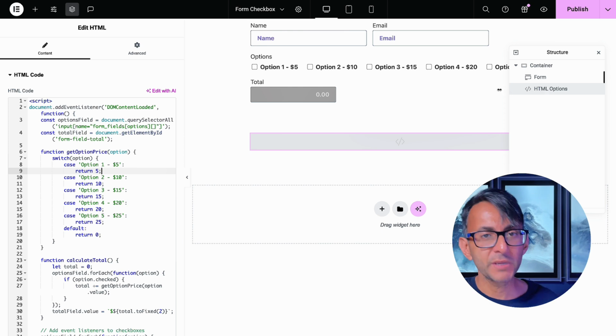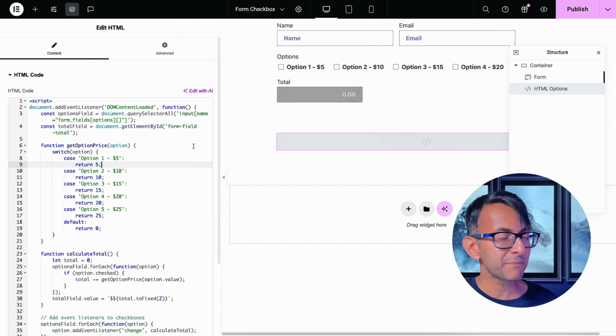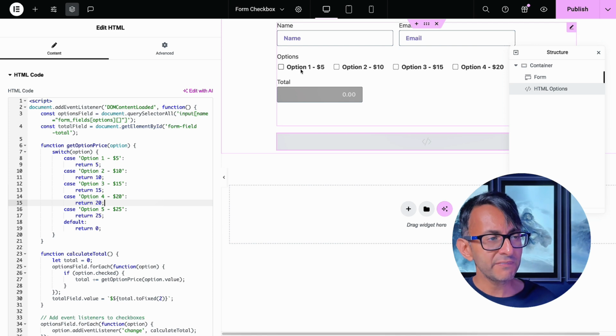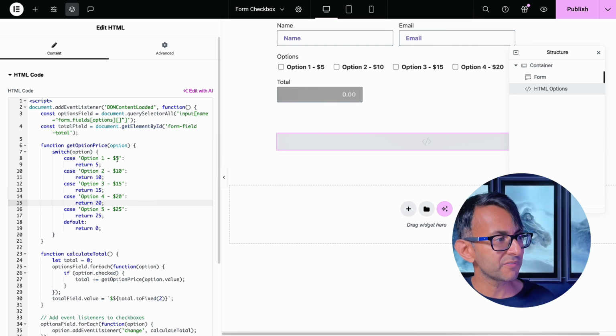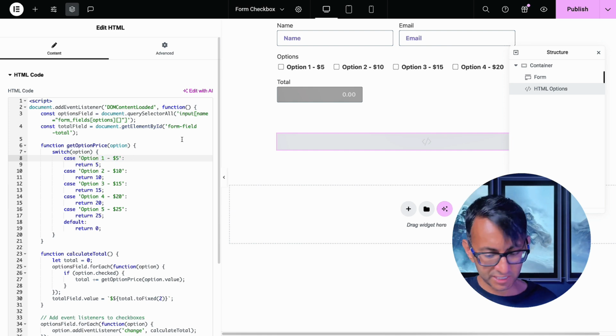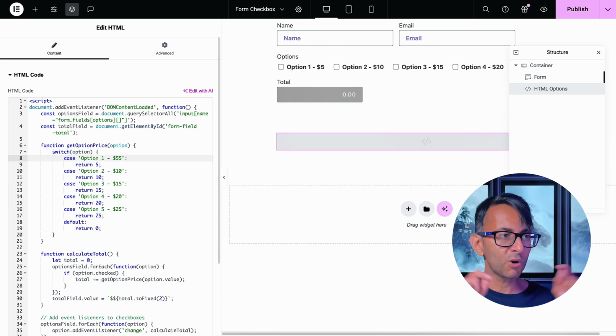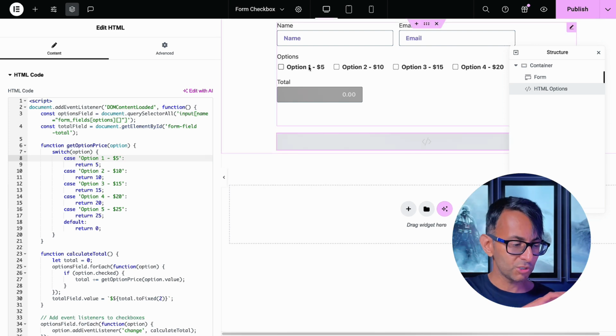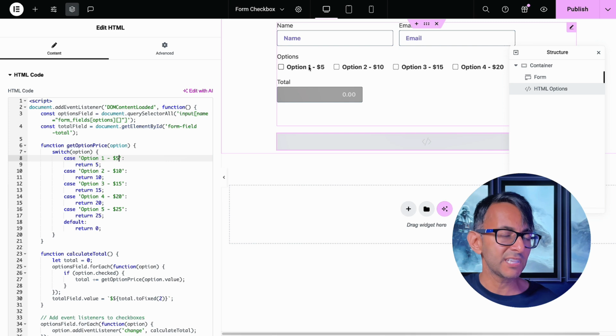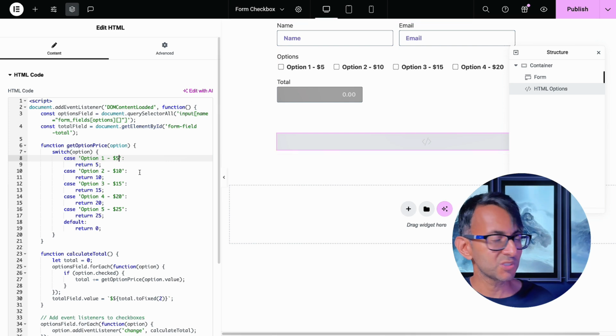And then underneath the form, we have a HTML widget, and that's where the magic applies with how this basically works. The very important bit is that whatever you state here, so option 1 hyphen $5, you've got to make sure that matches here. If you go and change that to be 55, this is not going to work for that option when it comes to totaling it up. So if you've gone and popped in particular words when your checkbox or your select or radios or whatever, make sure that matches what you have here.